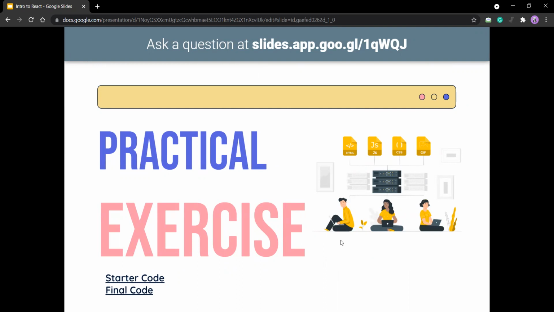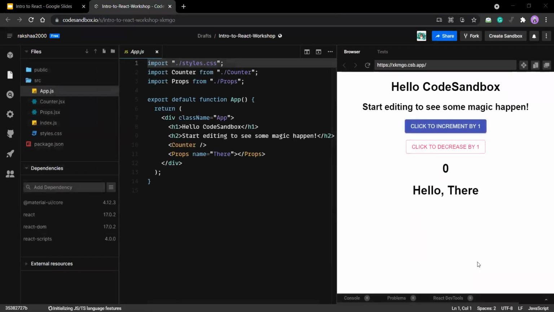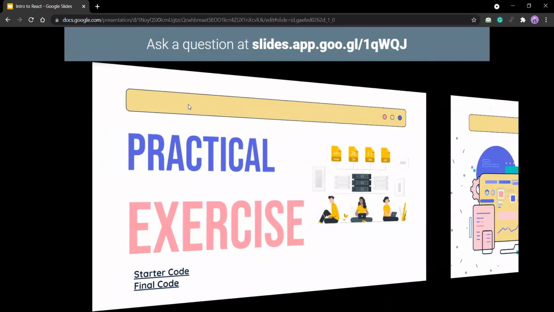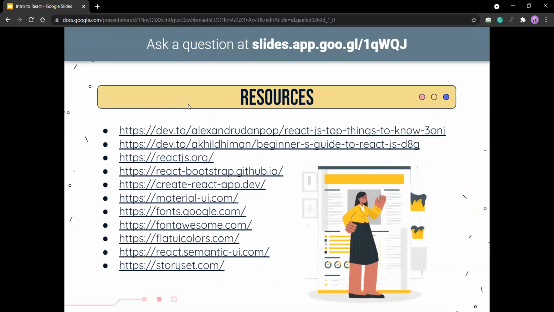You can check out the final code if you guys need any help. Let me share that as well. Another fun thing is, these are the resources that I use generally. You guys can take a screenshot, or I'll just copy it and send it to you guys. Anything of that would be cool.